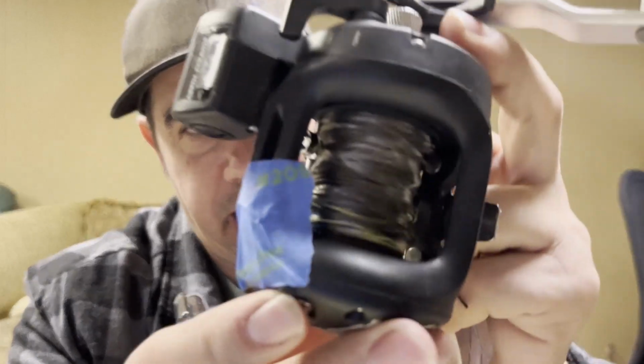So 65 pound will go through the Magda 20 DXT eyelet and even some shrink tubing, right? And I'm going to show that in the upcoming video, how I use the knot and the shrink tubing to make things all nice and neat and flow really easy through the eyelets. So that's this right here. You can see this is about 85%, almost 90% full.